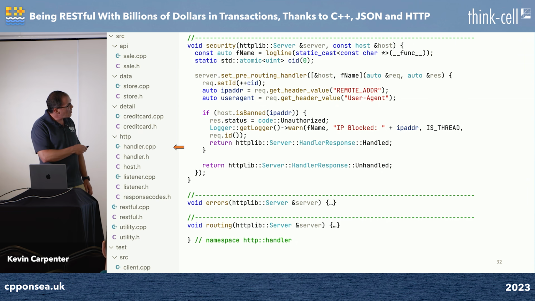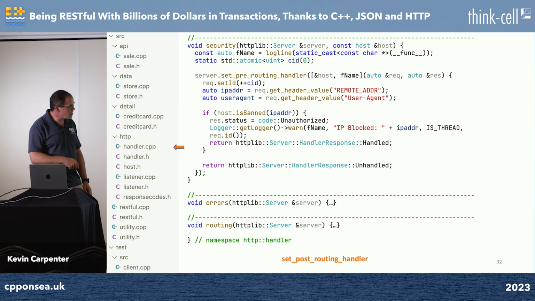So we're going through here and we check to see if an IP is banned. You'll notice on the return that we have HTTP server lib handler response either handled, because in this case, if the IP was banned, we're going to return back out of this saying, hey, we've taken care of this. And that's going to tell httplib that it just needs to cut the connection. Since it's not banned, as we would flow through, then we would do unhandled. So when you're inside some of these pre-routings or some of these other methods, you can tell httplib whether you handled it and it can just stop its actual flow, or if it needs to continue on with the next item.